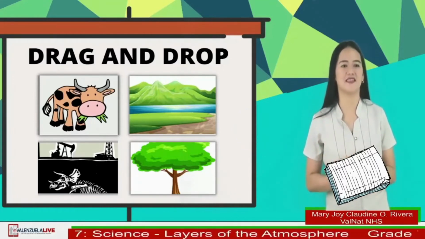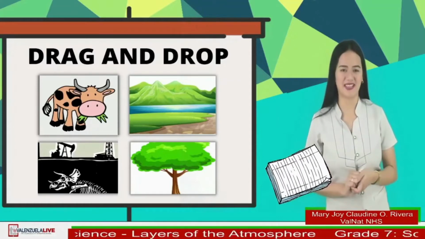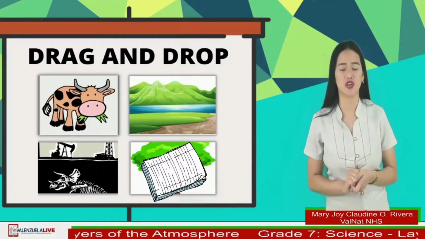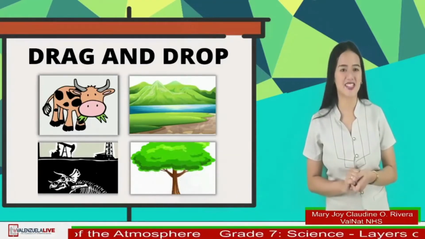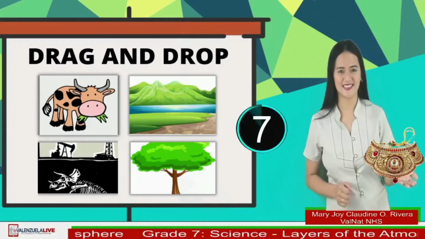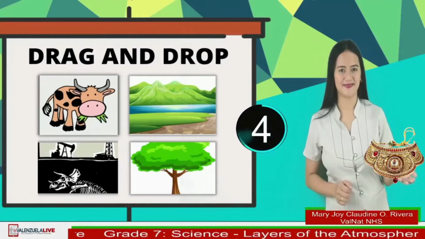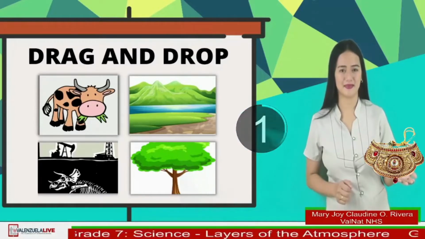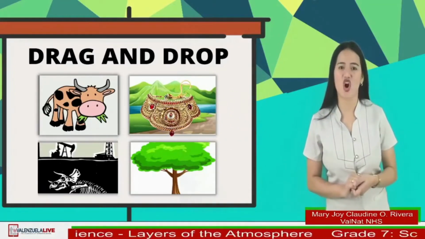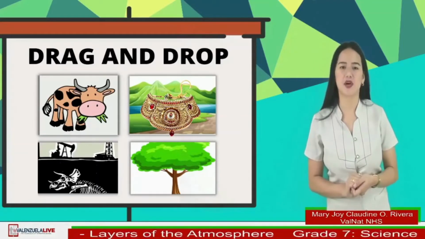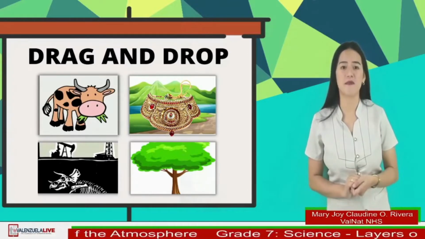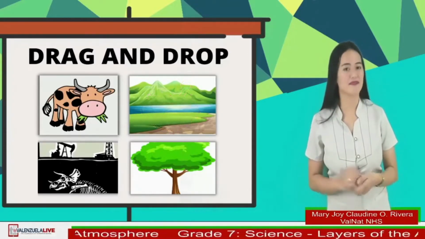Very good. Paper is an organic material that is primarily made from the cellulose fibers of virgin wood from trees. Next is jewelry. Excellent. Jewelries are ornamental pieces that are made of materials like gold, silver, gemstones, and other mineral resources that are sourced from the mountain. What about meat?